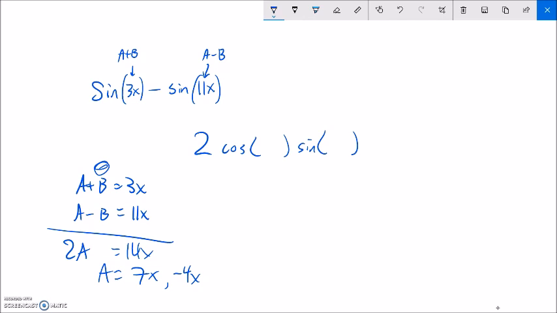So then what I have so far then is 2 times cosine of 7x, sine of negative 4x. But the directions tell me not to leave any negative arguments. It said use positive arguments. And that one is negative.